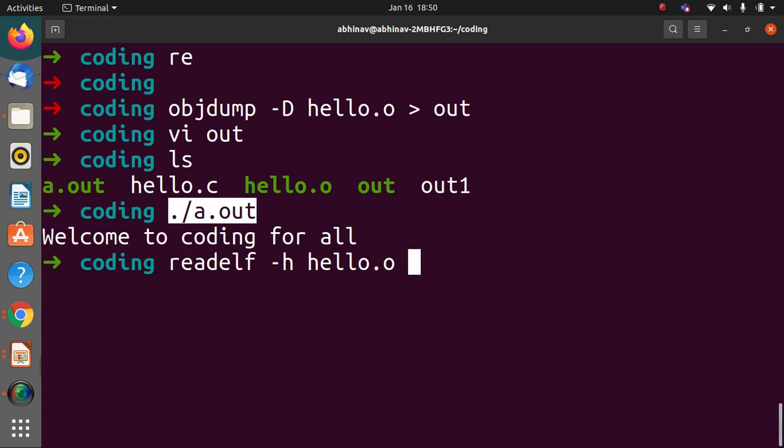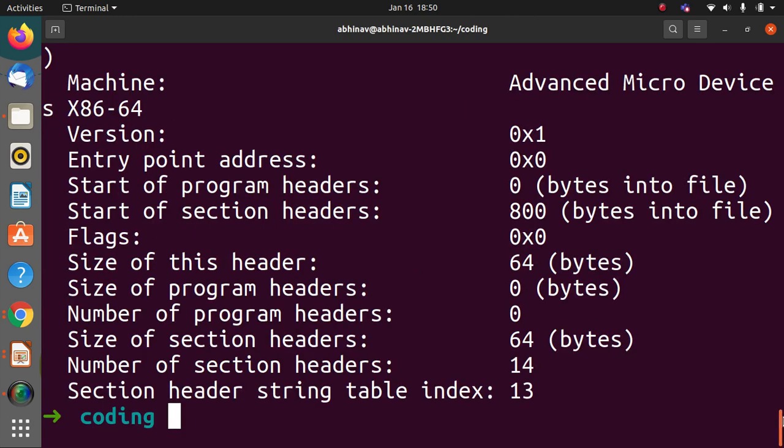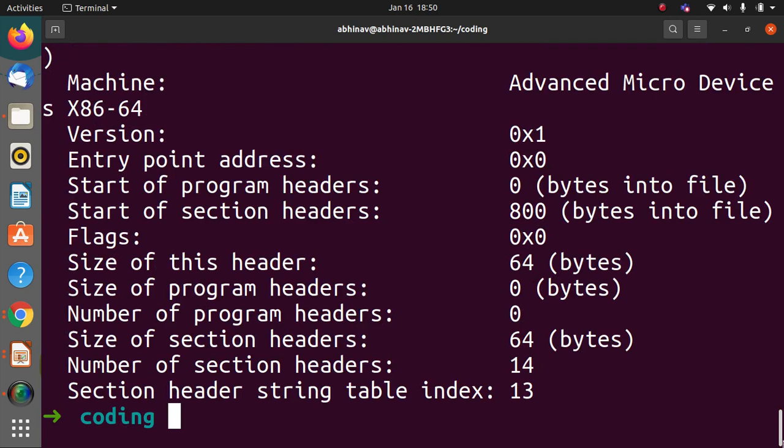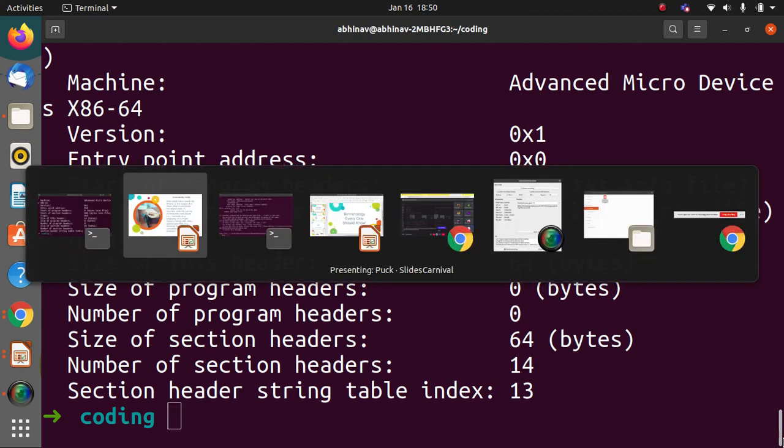Sir, executable files means we have broken the link? No, an executable file means which can be run alone. They don't require anything else. Means they don't have any link? No, they have links, but along with the link, they have the definition of it, where they are. Object code just has references to where they are, but can't go there. An executable has references and can even go there. Yes, they have their own definition.